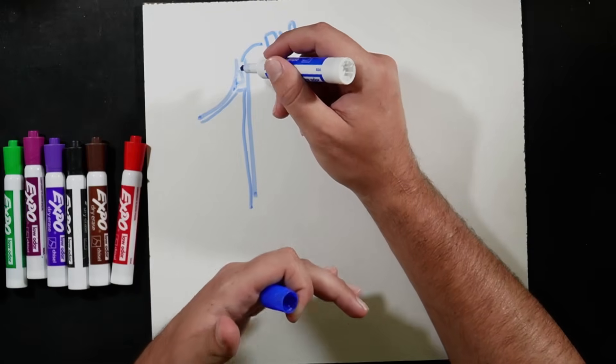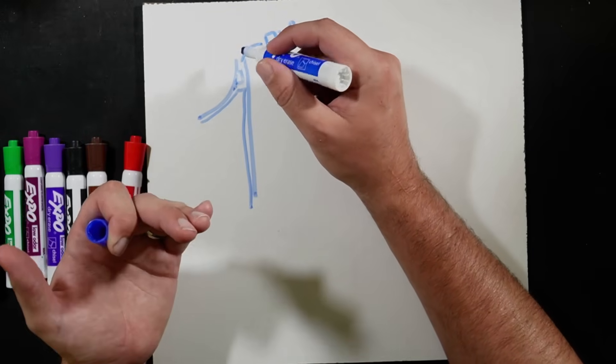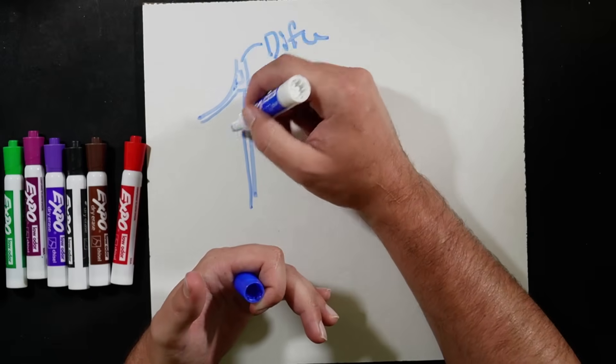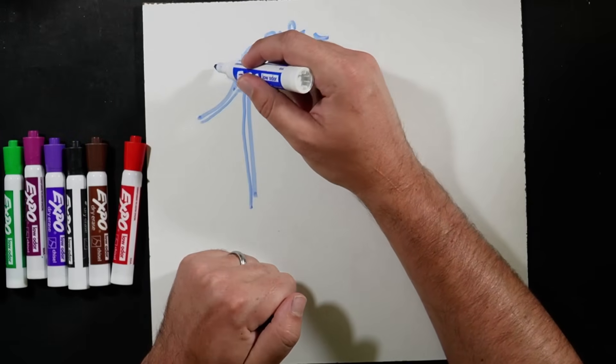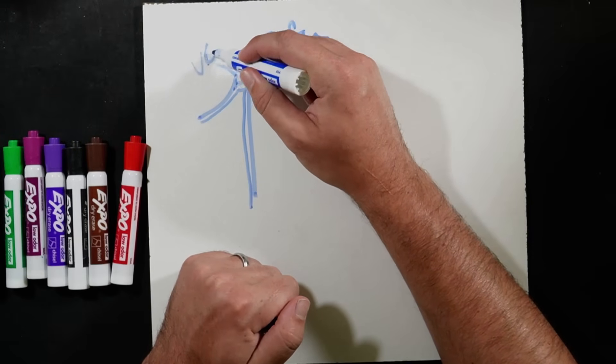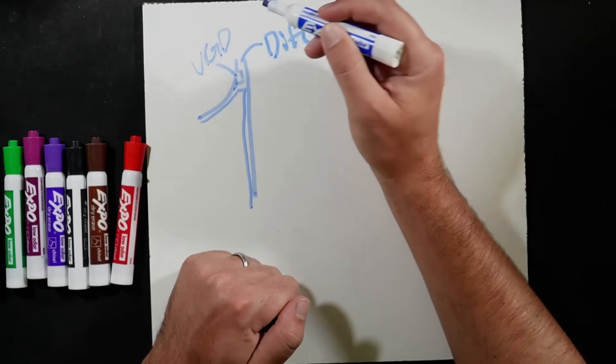So we're converting that kinetic into potential, which is what we read with our gauge pressure. So this is the whole aerodynamic aspect of a centrifugal. So this would be our VGD here, just so we're clear on what this is.